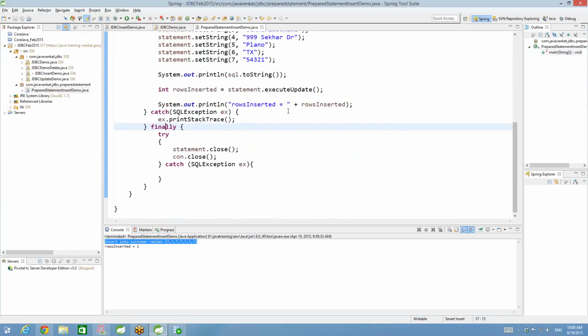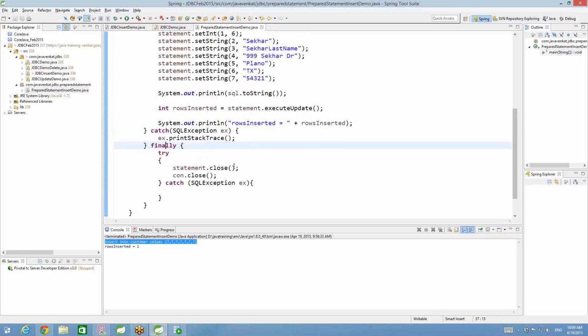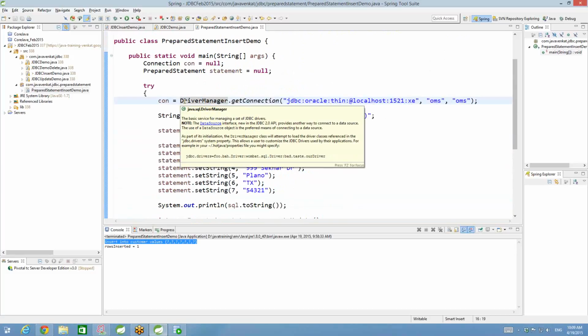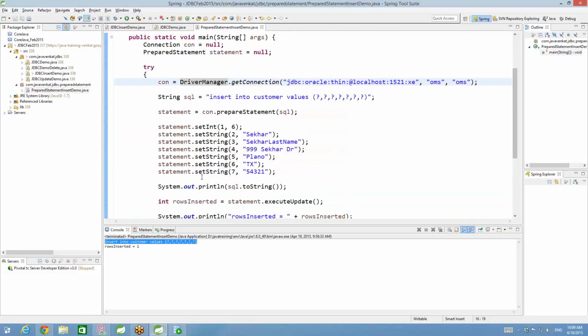There is a concept called connection pooling. Rather than closing the connections, they go back to the pool so that they can be reused. This is non-production code. You never get the connection from the driver manager. This is actually a non-poolable connection. You're always getting a brand new connection. You don't want that. A real setup maintains a pool of connections, and you always get the connection from the connection pool. And then you iterate through it 100 times, no problem. But still, that's not so efficient a solution.